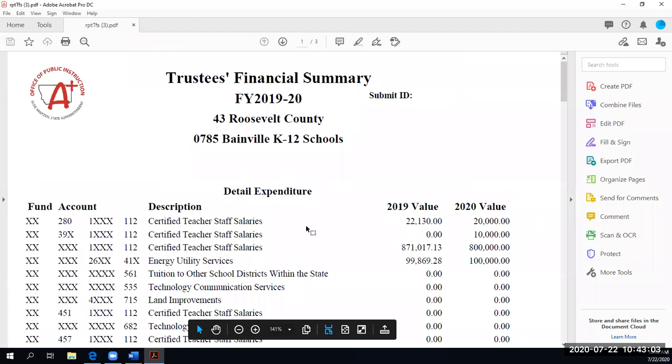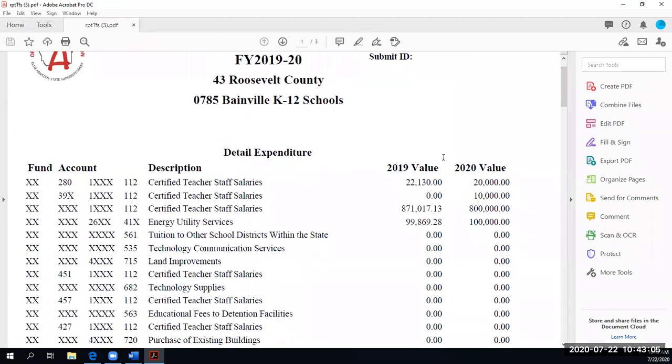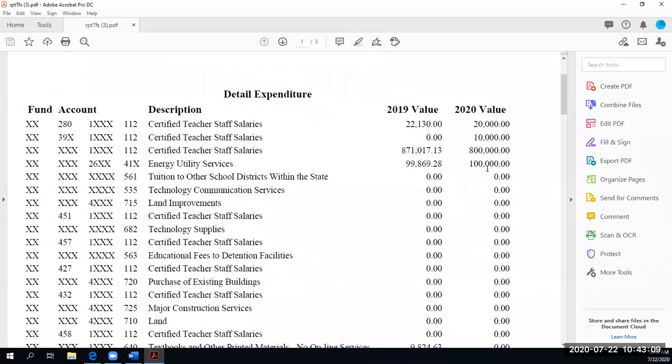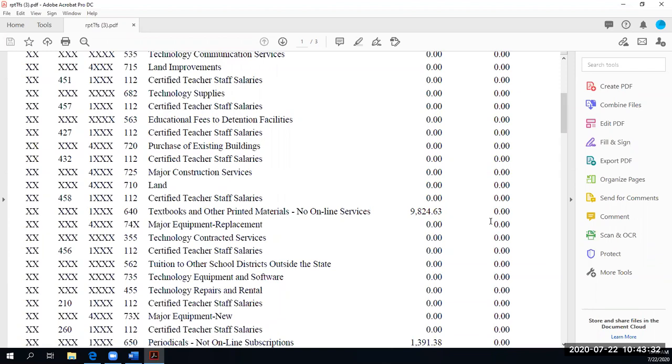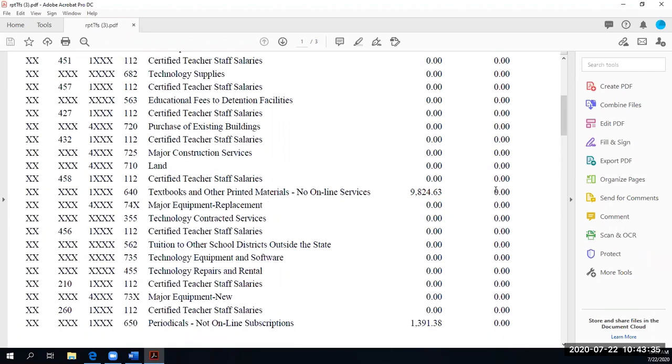And there you can see now the 2020 values, and that way it's a good check for you to see what you had last year compared to this year, and you kind of know what you're looking for. This line item here would be your all functions, all programs, instruction, and it's looking for purchases of textbooks and other printed materials here. So last year there was 9,000. So I would assume that this year Bainville will have some numbers put in there on their side. Okay.